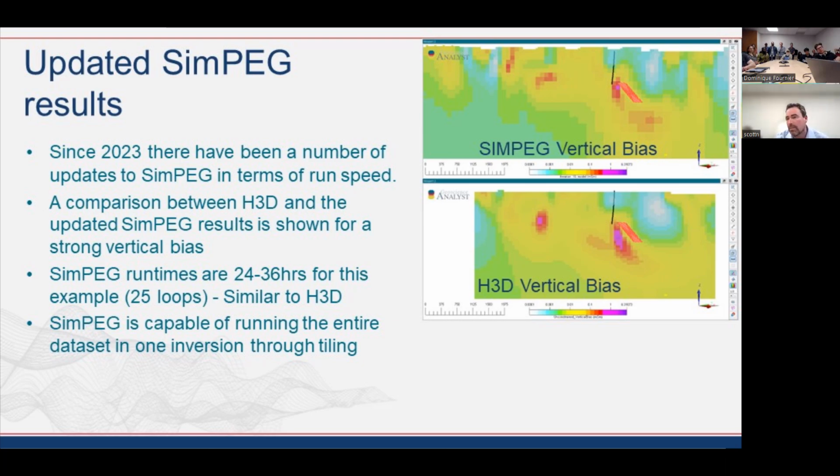Scott, because no one's asked, are you happy enough with that apparent offset between the plate and that conductor? I don't have an explanation. Is it a fudge factor? I think the cells are the issue, we're down at 650 meters, we're up on the surface. So you're close enough? I think the fact that we got close enough with that drill hole to see the off-hole response is an exploration success.